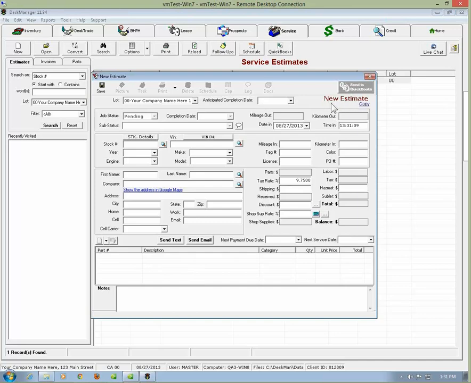Well, the way we handle them in the system, there's another difference right there. Now, estimates, because they are pretty much just a proposal, we need to give our customer an idea of what we think we need to do to solve their problem. And then we need their approval before we do the work.